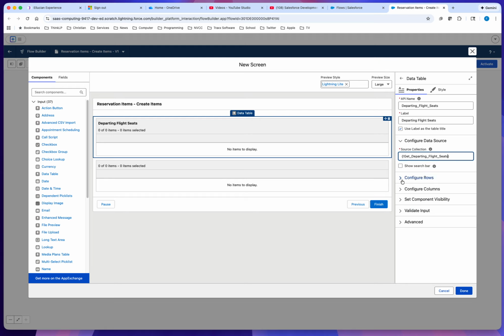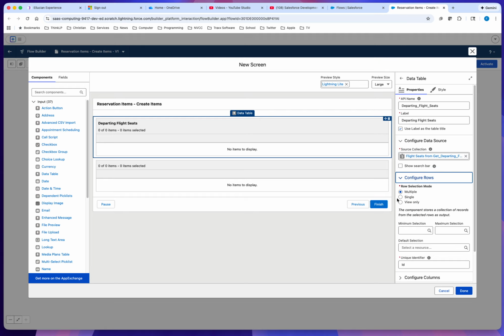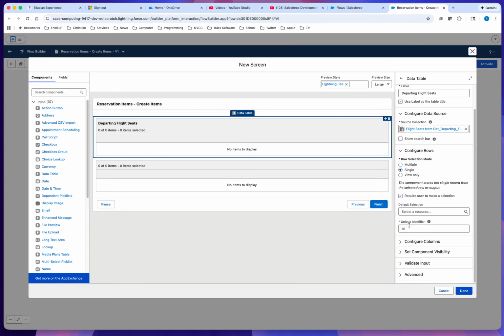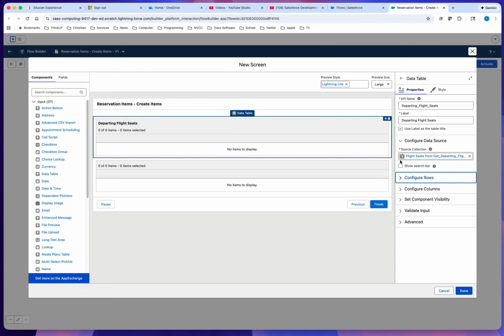Okay, once we've done that, we're only going to be able to select a single row, and we want to require the user to make a selection. No default selection, so go ahead and do that.